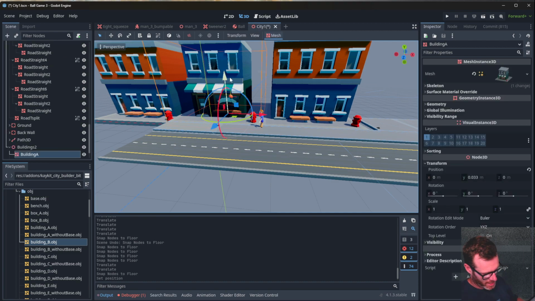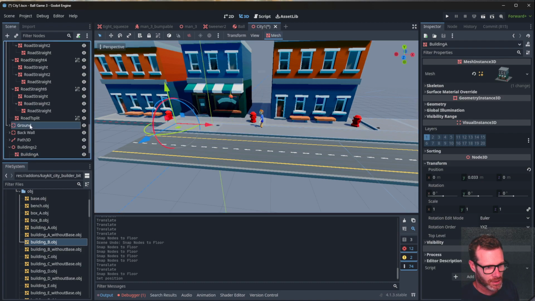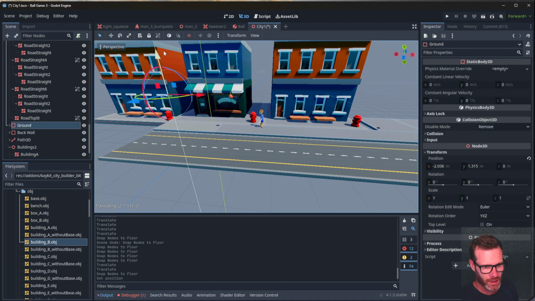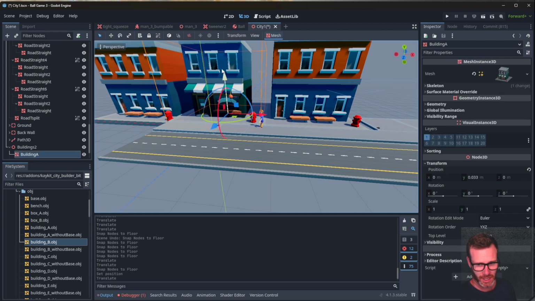I can sort the ground out after. Unless the ground is telling me where the floor is.